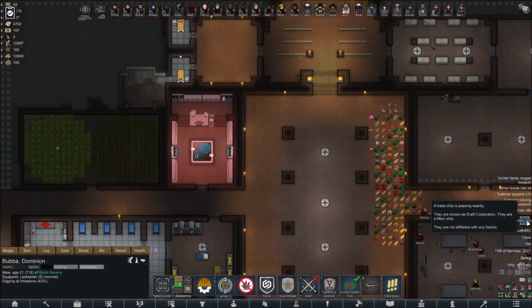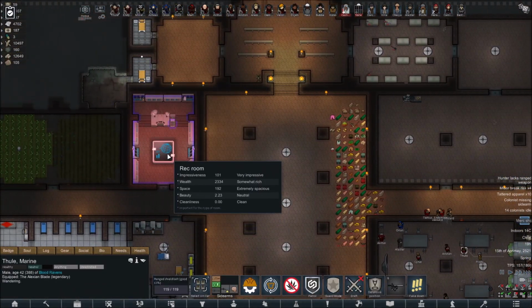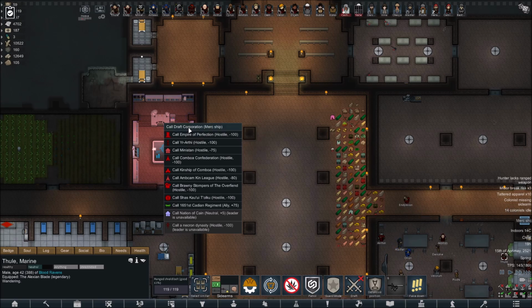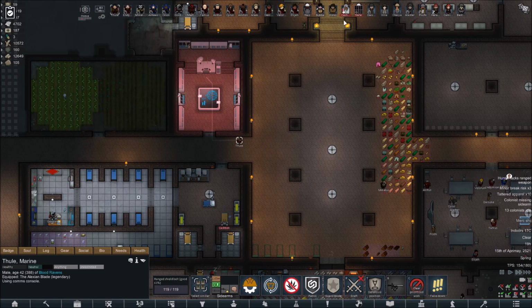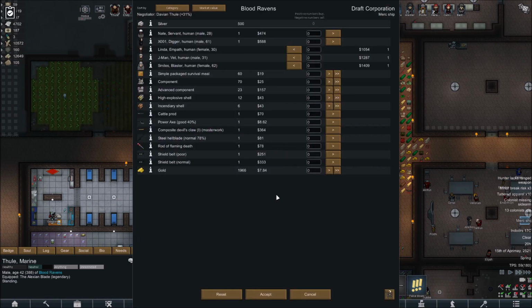All right, we have a merc ship passing by. We should probably take a look at what they have to trade. Might be worth swapping some of these prisoners and whatnot that we have, if possible. Looks like we might be able to.